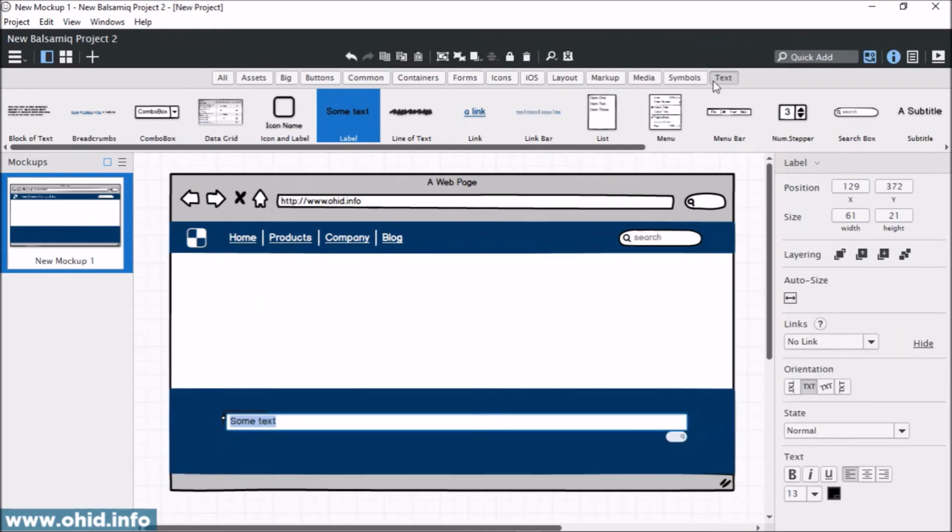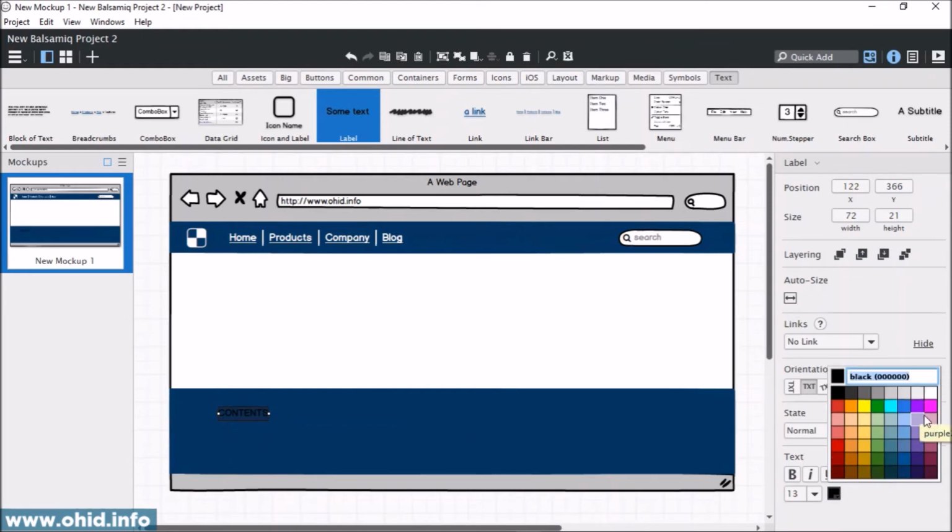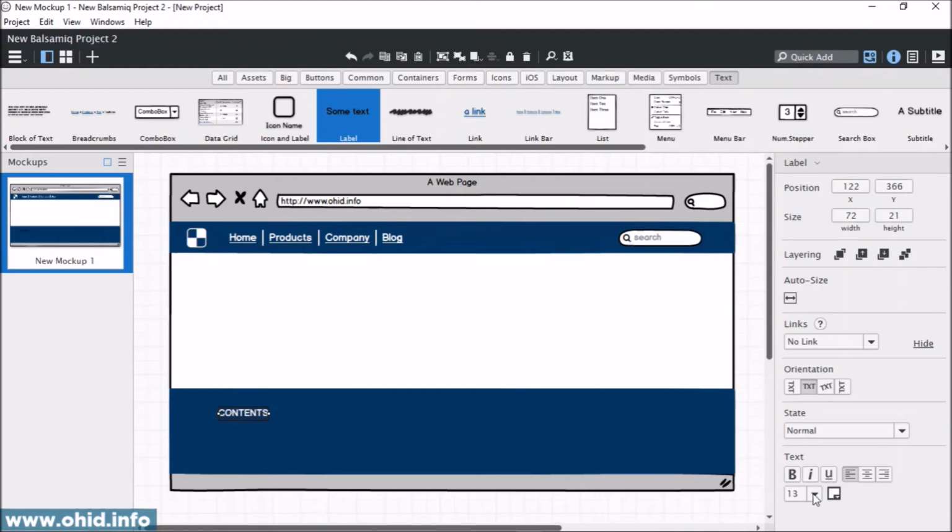You can do it from text over there, and say contents, and go to the properties and change the text color into white and change the size to 15 maybe. Maybe you can also underline it by clicking on U.